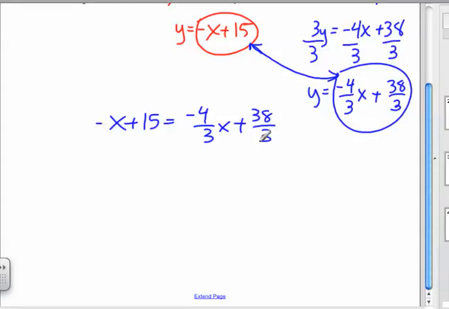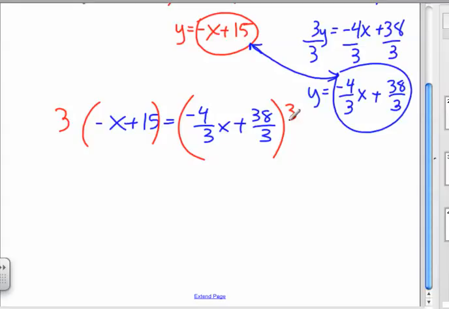Now, what's the first thing I'd want to do to solve this thing, to make it easy for myself? What's the first thing I want to do, Edwin? Denominator. There you go, denominator. It'll come out. Just give it a chance. Rather than doing that, let's multiply everything by 3 to get rid of the denominator. I mean, that's what you're saying. So I'm going to multiply this side by 3, and I'm going to multiply this side by 3.